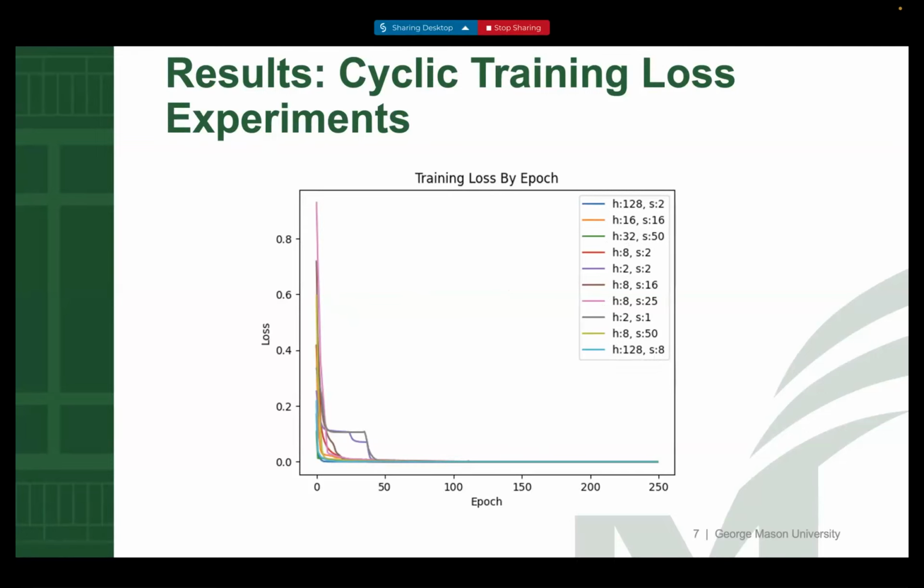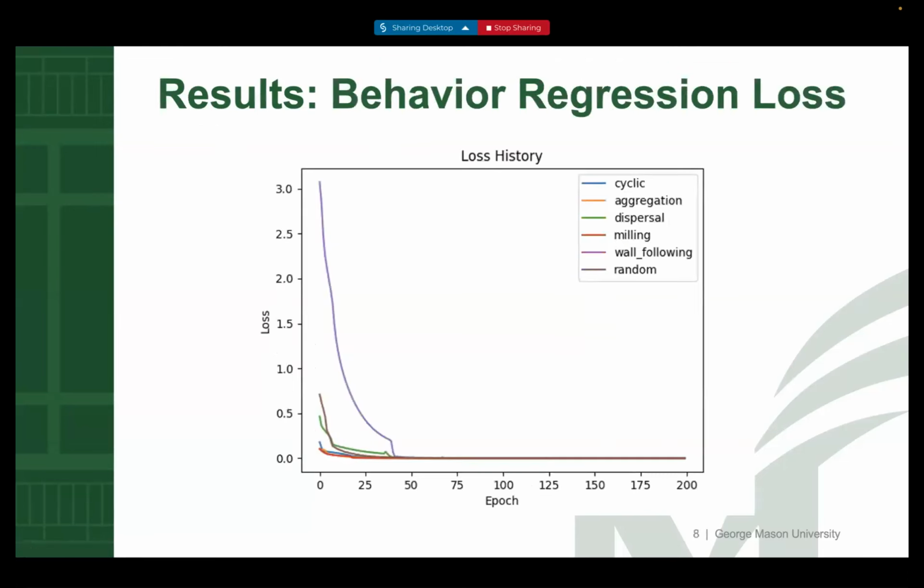So all of these are viable, but of course, as I showed in the network diagram before, AFRL reported only using 4 neurons. So I ended up going with this one, which only had a hidden layer size of 2. So it's very small, has 5 total neurons, and it used a sequence size of 2. It also did very well; it kind of gets lost in here, but it had a near 0 loss as well. Once I selected that controller because of its efficiency, I trained across all the different behaviors that I was looking for. Interestingly, wall following was the hardest, which makes sense when you see the controllers.